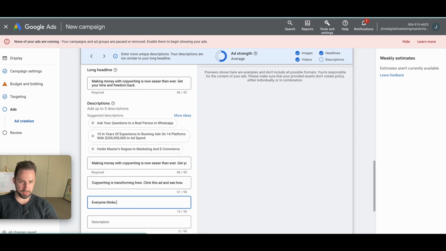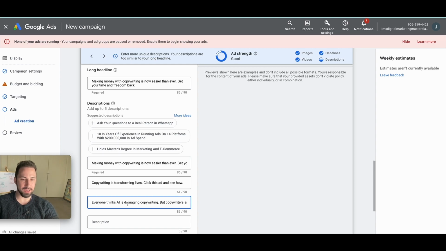Everyone thinks AI is damaging copywriting, but copywriters are making more money than ever. Making more than ever. Perfect.